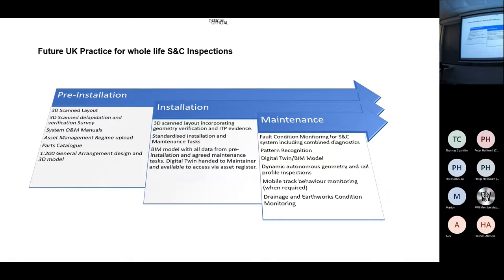On some of the projects I've been on, I see a BIM model or a PIM model, and I say, why have we still got two lines for track when every other discipline has their nice 3D image? We should have shown rail, sleepers, crossfall, ballast, shoulders, not just two little lines going through. So it's about having that ability and having that 3D track image, and then we can import the 3D scan into that as well from the layout in the yard.